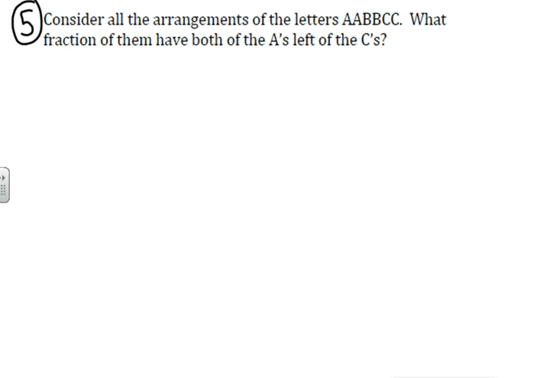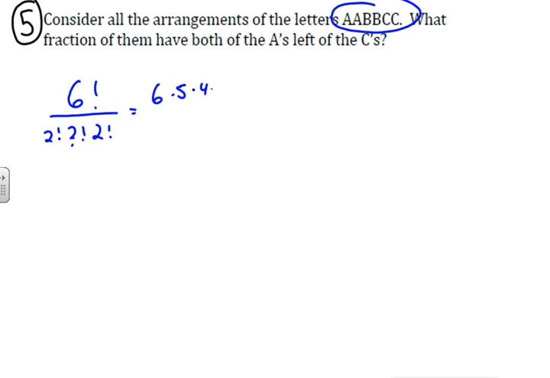We have to know the total number, so we use our letter arrangement formula, which says that if you've got 6 letters that you arrange, you do 6 factorial. But then you have to divide by each repeat. Since you have 2 A's, you divide by 2 factorial for the A's, 2 factorial for the B's, and 2 factorial for the C's. It's very easy to calculate. It's a target round, so you'd have your calculator. The 2 times 2 times 2 would cancel with 4 and 2, and you're left with 90. So we know our denominator is going to be 90.